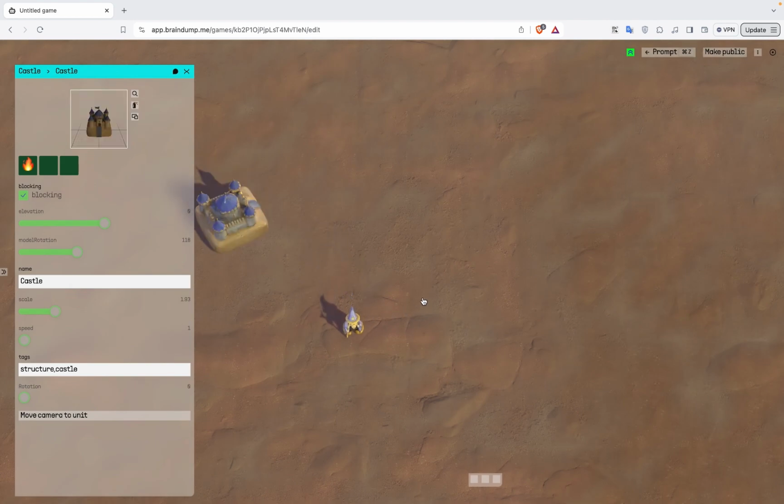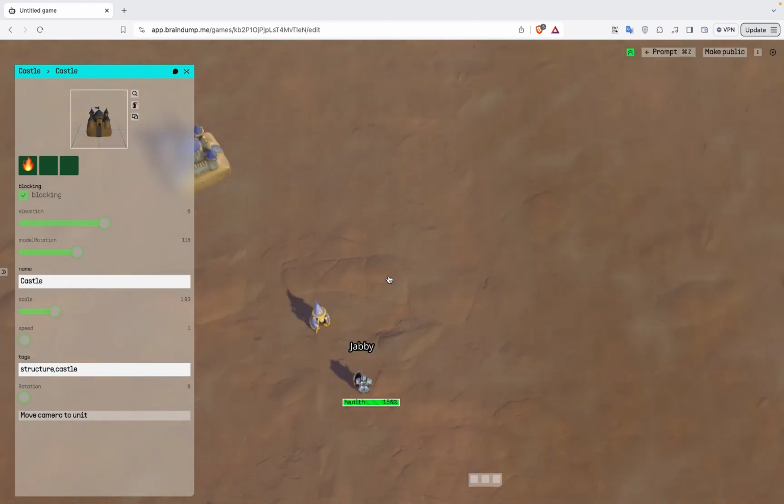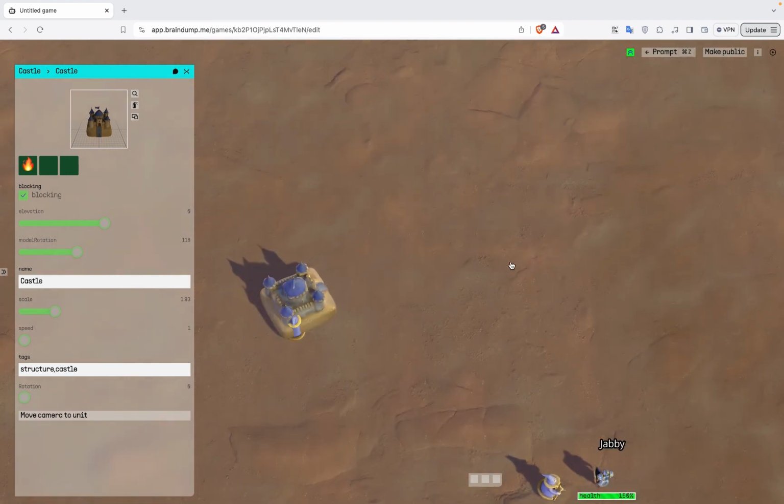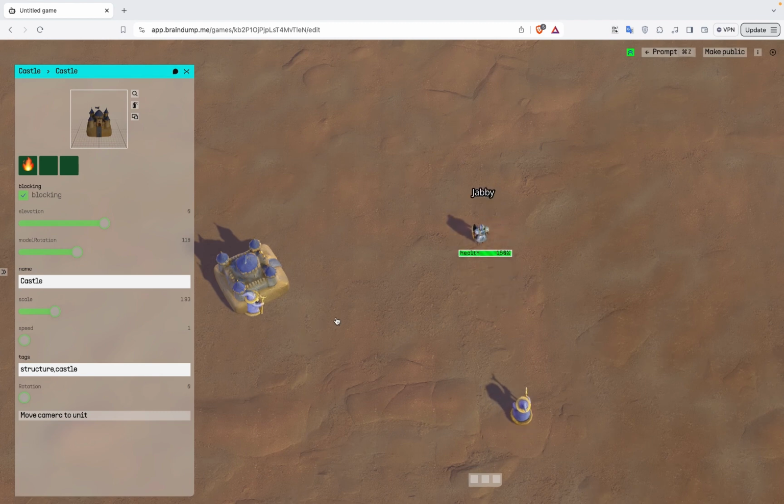Where's the player? Where are we? Okay, here we are. We're spawning down here for some reason. Okay, so a wizard just spawned at the castle. Okay, this is great. Although he does seem to be having a little bit of trouble moving. Let's have some attacks happen here and see what happens. Okay, yeah, I'm instantly dead, but they seem to be retreating a little bit slowly.